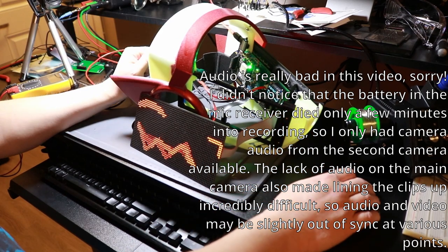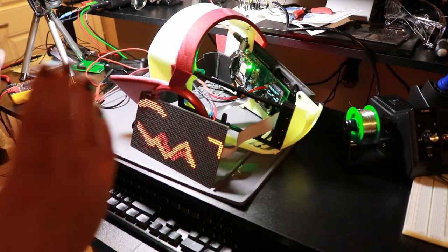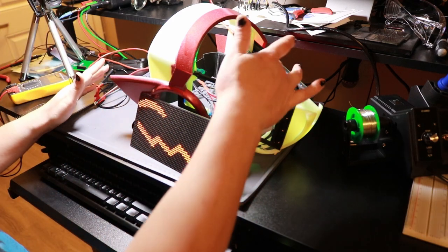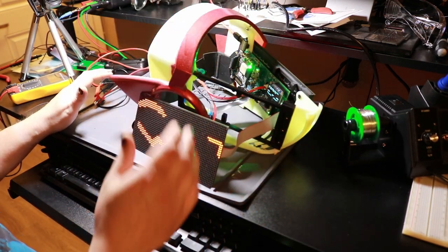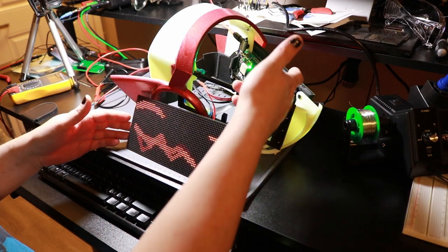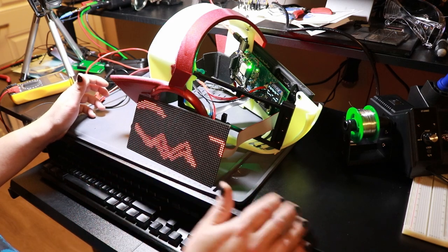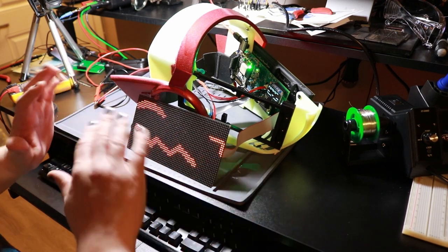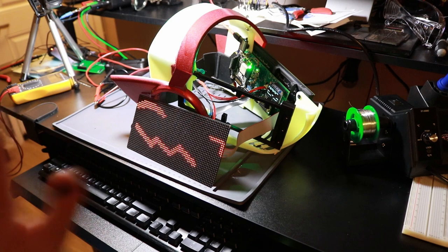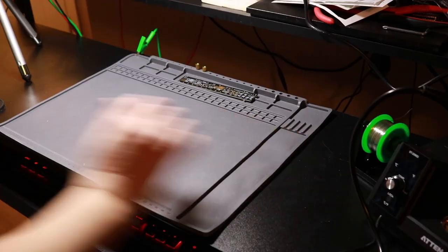This is going to kind of spoil what we're going to go over in this segment, but by the end of this part, we will have a fully working custom PCB with all the components on it, having the LED panels working, having the OLED display on the inside working, having the buttons working, obviously having the microphone working. Everything is working. And now I'm going to show you how I got to this point.